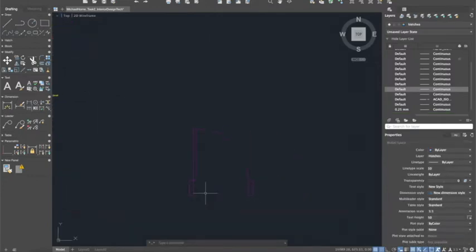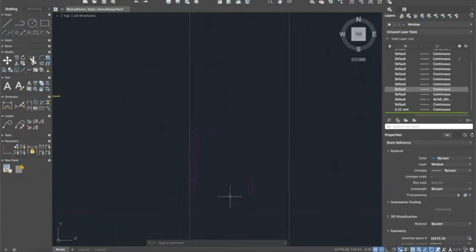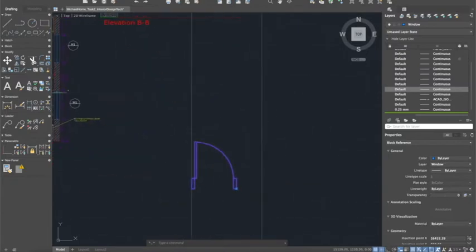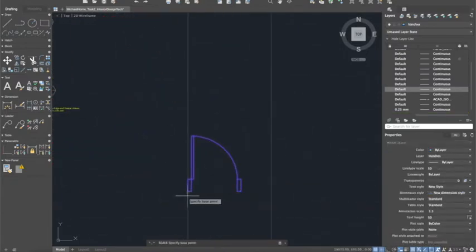Often though what happens is you actually want to scale to a particular dimension of something. So let's say I had lines set up like that, and I wanted this door to fit in that space, whatever it is. I would select this item, I'd go scale, I'd select a base point. Then I'd use another option down at the bottom here, reference. I hit the value R, it gives me a reference. Then it says specify the reference length. That's this length of my existing door, and then the new length, I make sure that I extend it to there, and I can scale something from something to something else.